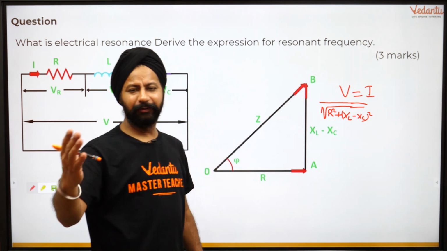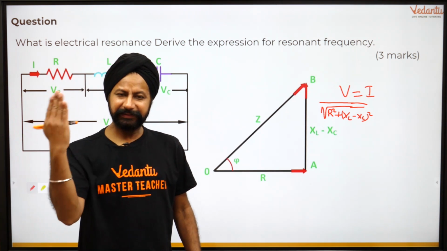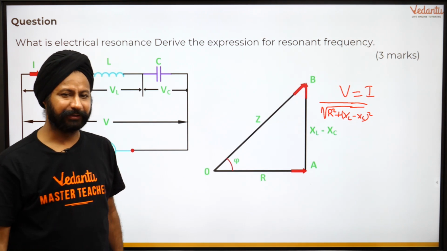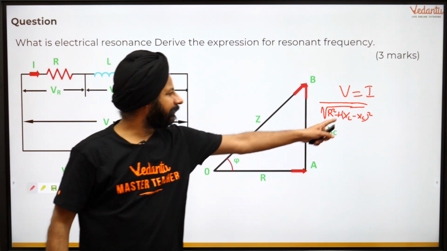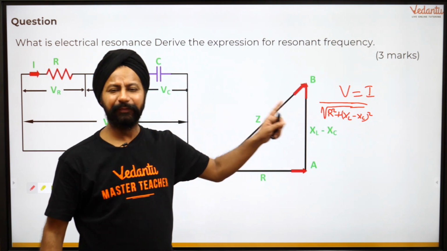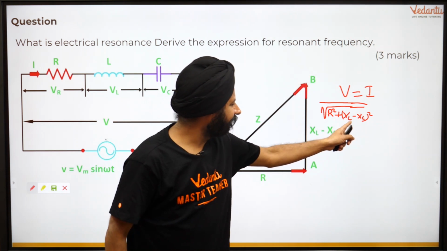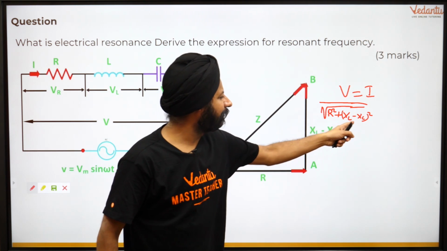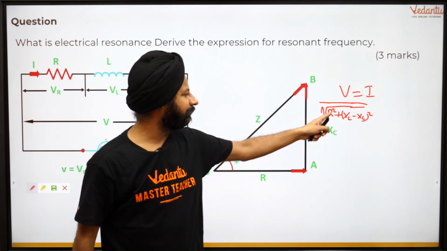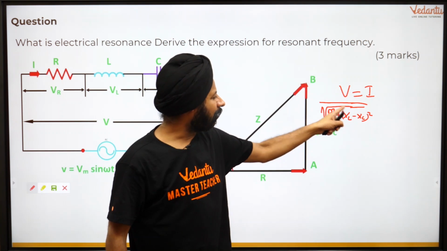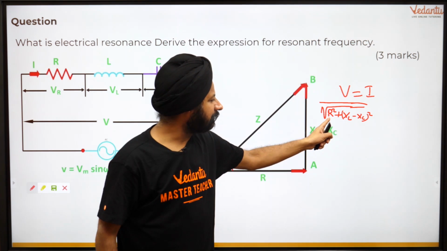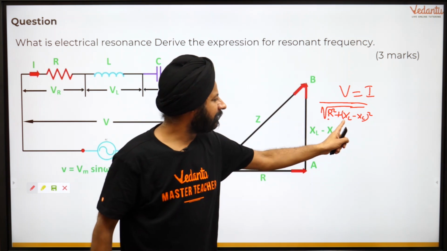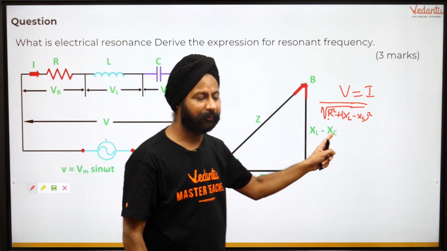So like when I was saying, OK, the window vibrates faster when the natural frequency matches the forced vibration, that is more oscillation. That's the same thing. When will you have the most current? जब ये फैक्टर जीरो हो जाएगा, है ना, क्योंकि इस चीज को मिनिमाइज करोगे. If the denominator is minimum, the whole thing is maximum. How can you make this minimum? ये पॉजिटिव है, ये थिंग भी पॉजिटिव होगी या जीरो होगी, it can never be negative. So minimum it can have is zero. How will it be zero?